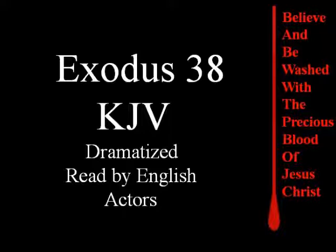And he made the laver of brass, and the foot of it of brass, of the looking glasses of the women assembling, which assembled at the door of the tabernacle of the congregation. And he made the court.